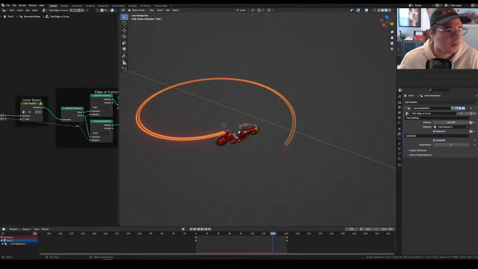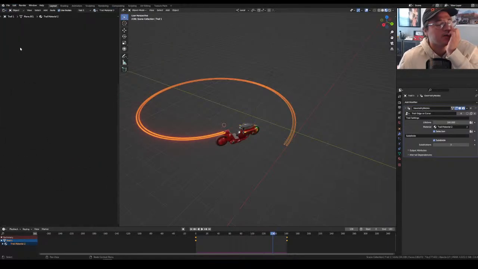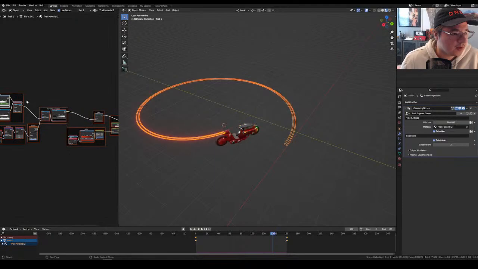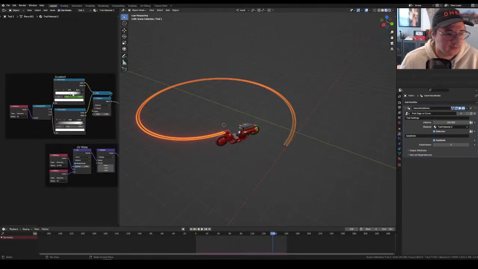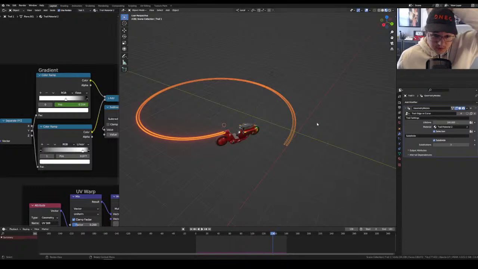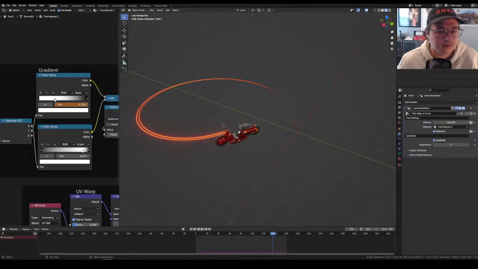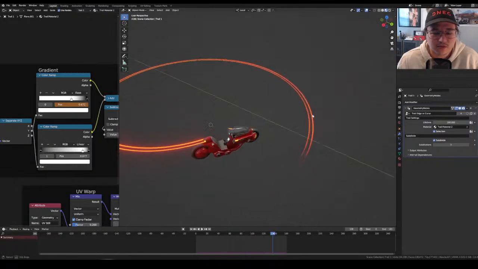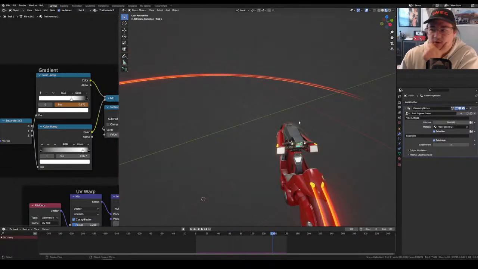Oh, God. Oh, wait, no, it's the shader. The shader editor. Where is it? There it is. Yeah. So to make it fade out, it's just this little gradient ramp right here. It's really nice. I just keyframed it. I mean, there might be an automatic way to do it, but I noticed that in the anime, they do fade out eventually. They don't just stay there the whole time, even though it looks like they do. They fade out. So I just think that's the perfect amount. That'll be something I have to play around with.